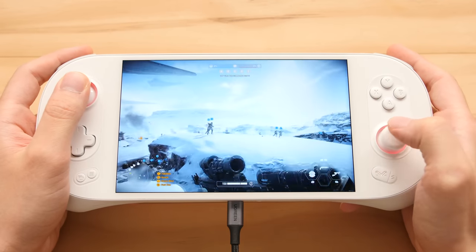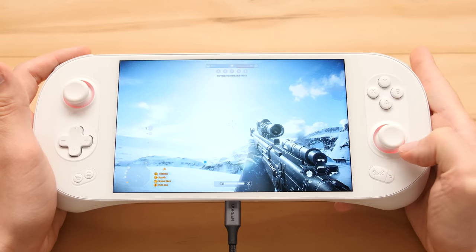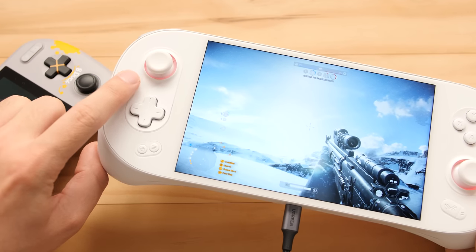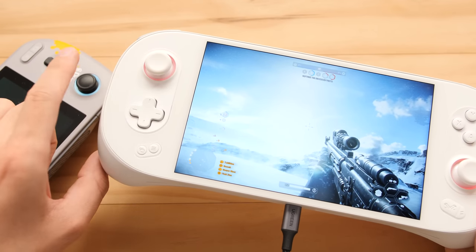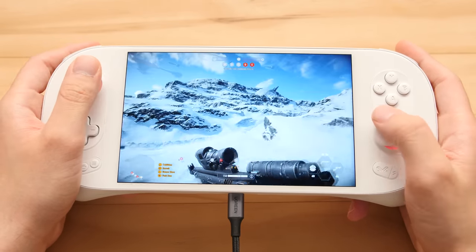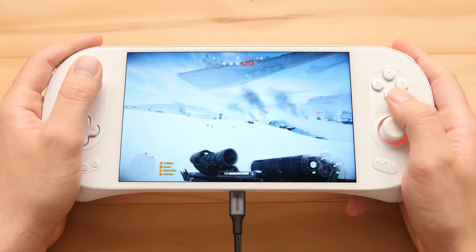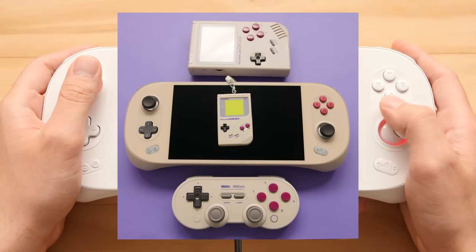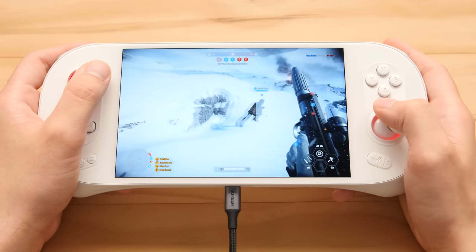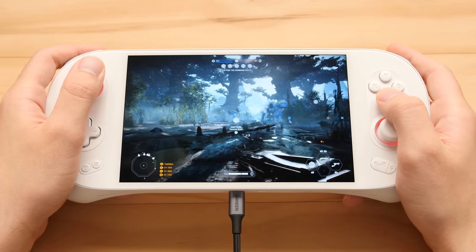When it comes to the controls, we've got two big analog sticks with an LED ring light around the edge. At least on this prototype, I don't think this light is as good as it is on the Air — the Air's light is much brighter and the saturation is also a bit higher, but this might improve in the future. These joysticks are hall sensor joysticks, which just means they use magnets to determine input and have smaller dead zones as a result. Some people said the buttons were too small, but I wouldn't say that.